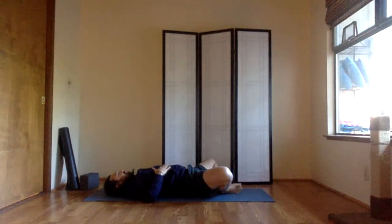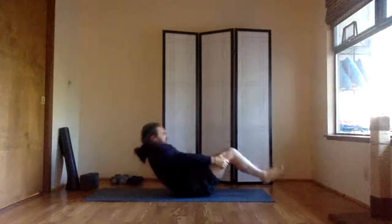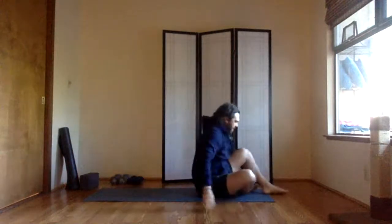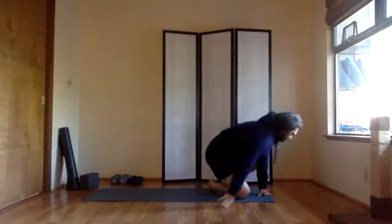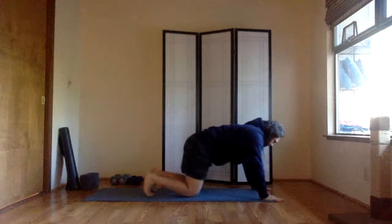Remember, you'll be able to rest anytime you want to honor the breath. That's encouraged as we practice. And having said that, let's go ahead and take the knees to chest, hold the back of the legs and come up. Switch to hands and knees and roll out the back.